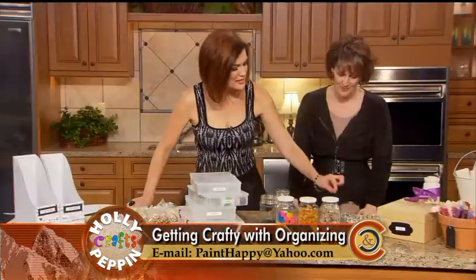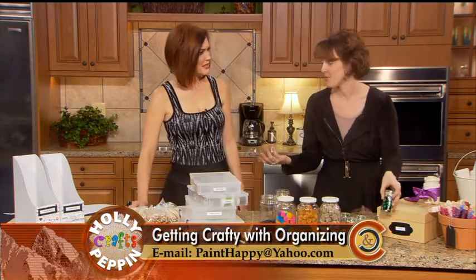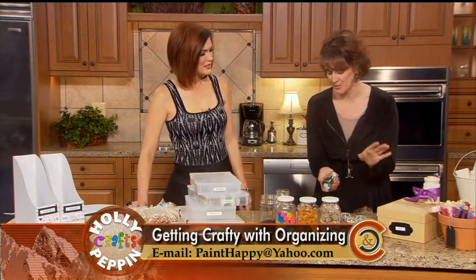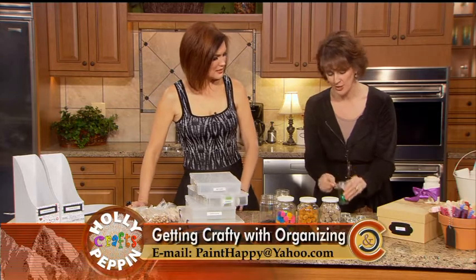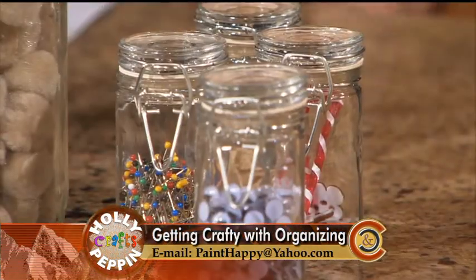Very nice. And where do you find these tiny canning jars? These are at the craft store. I have to say, this is probably something new that's been coming out. They kind of disappeared for a while. And they're the little tiny latch. Are they expensive? No, they're only about $1 a piece.